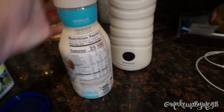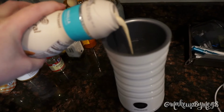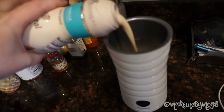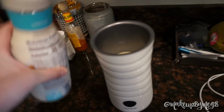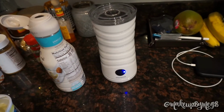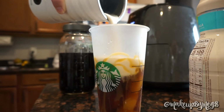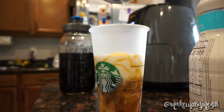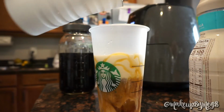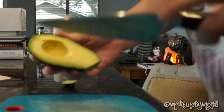So I add my cold brew, and then this is my favorite creamer. It is by Cafe Mate. It is a vanilla. It's, I think, the almond milk one, but they have a dairy-free brown sugar one that's good, and their caramel one is good. But anyways, I throw that into my frother, which unfortunately also is from Amazon. And then I just add that to my cup, and I'm good to go. That's my coffee in the morning. A lot different than the Dalgona coffee I was making for a while.